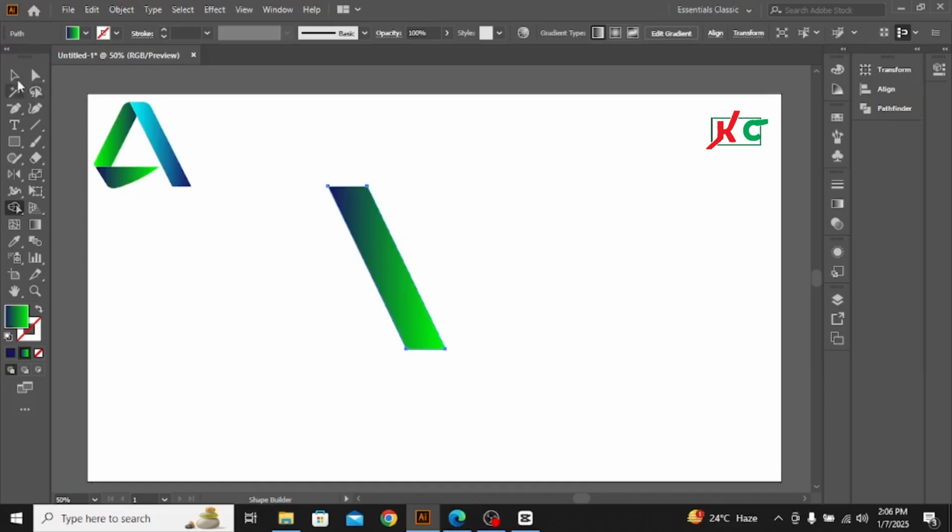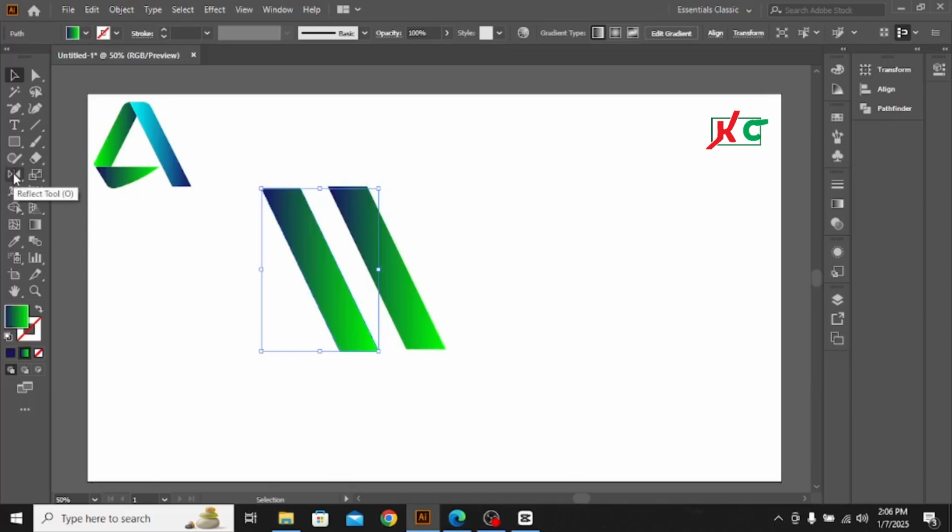Okay, so what we need to do, I need to copy this one again by pressing the Alt key and dragging it to the right side. I just take it over here, click Reflect and press Enter.